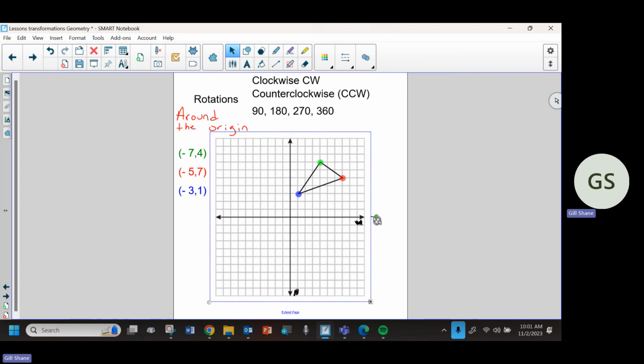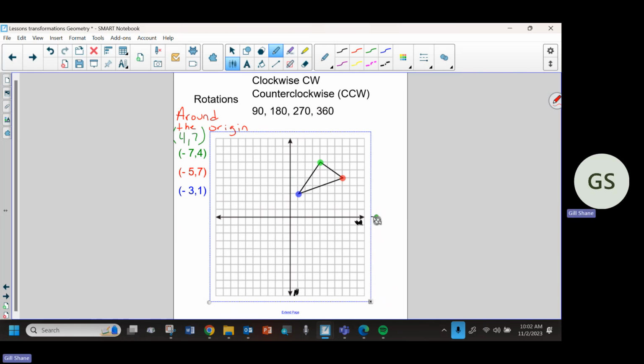Now, though, if I ask you what the ordered pairs are, what the new coordinates are, you have to think of this now as the X because originally it was the Y. That's why I say ignore the fact that there's an X and a Y. This is now the X. That's your Y. And just write all your ordered pairs. The green is at 1, 2, 3, 4, then 1, 2, 3, 4, 5, 6, 7. So 4, 7. The red is at 7, 1, 2, 3, 4, 5.